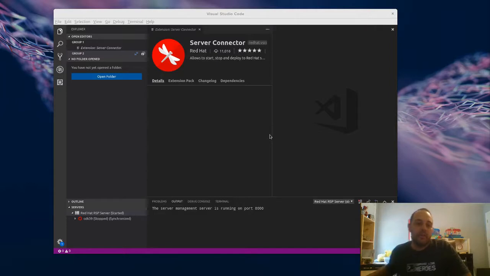The Server Connector extension for VSCode is a tool for your development environment to help you publish projects or deploy them to local or possibly in the future remote runtime or server instances. For example, if you're trying to make a web archive project and you want to deploy it to a Wildfly or a JBoss EAP, or potentially if you want to make an OSGI bundle and deploy it to an Apache Felix instance. Right now the Server Connector only provides support for a few specific runtimes, which I'll list in a little bit. It's a very extensible framework, and the UI and the core are both able to be built on top of in order to provide support for more runtime and server combinations from other companies or just free open source ones.